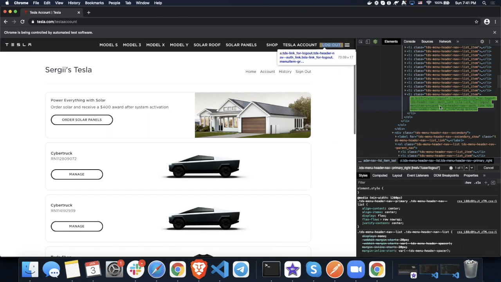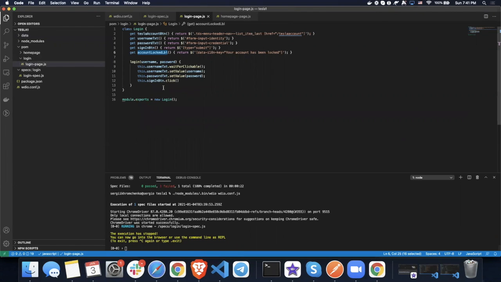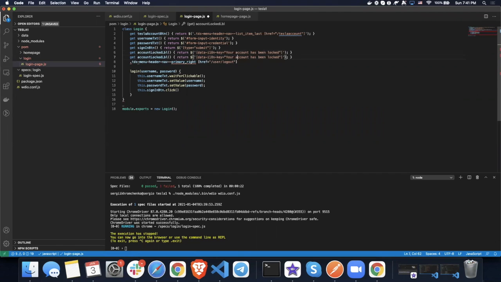So this one, let's call it logout button. Let me move to the panel page. Okay, we're going to add a new getter here. So I'm going to paste it. I'm going to go up, Command C, Command V, go down, cut it out. I'm just explaining a way of how to make it work fast. Paste it, and then let's call it logout button.